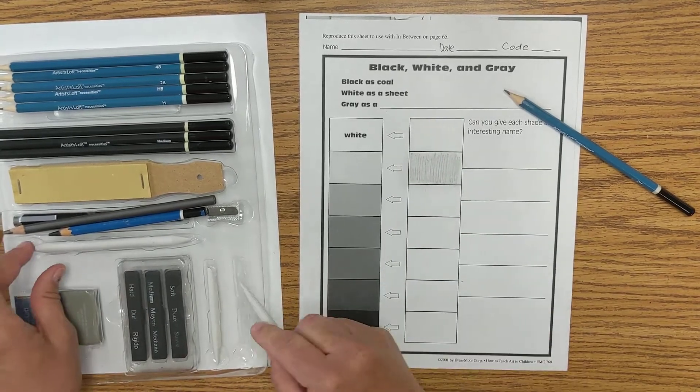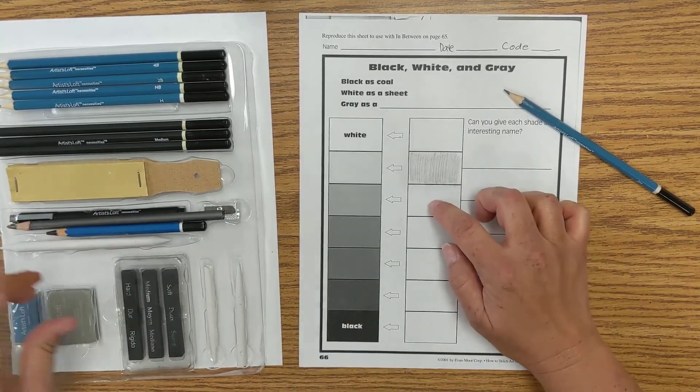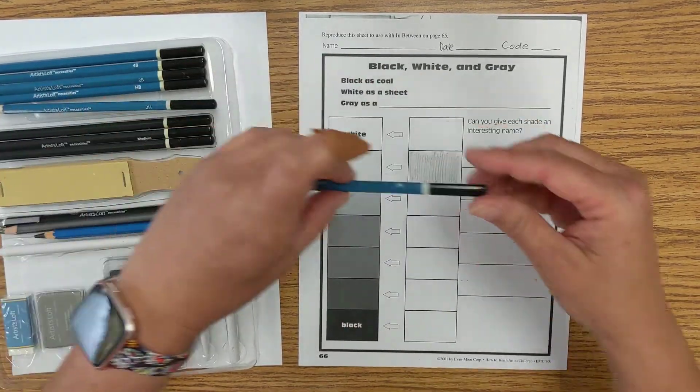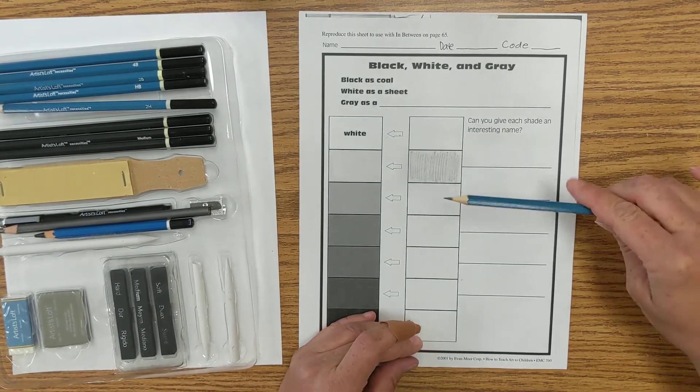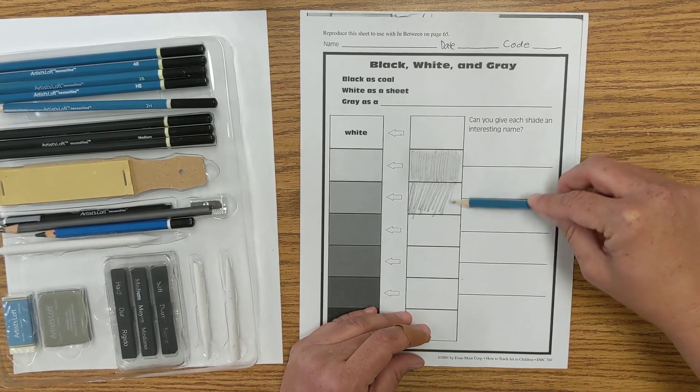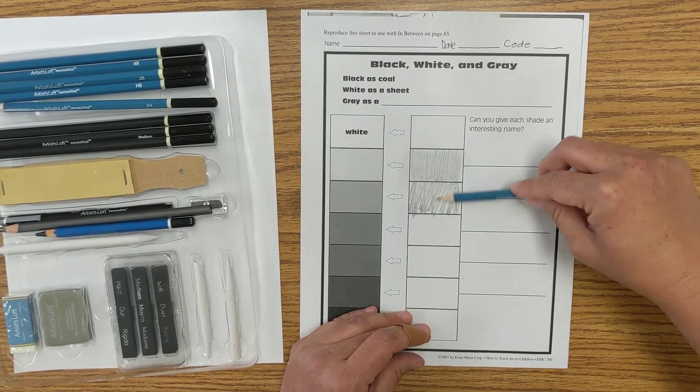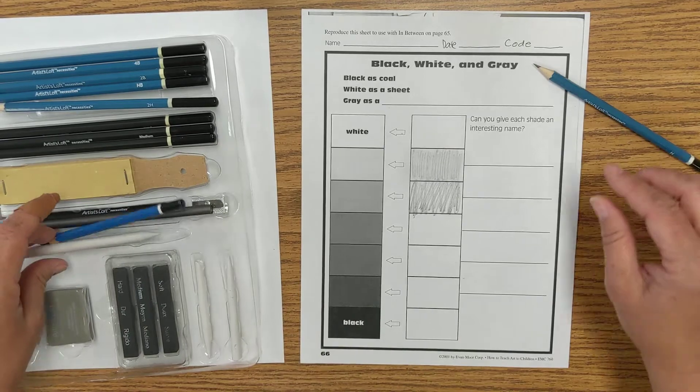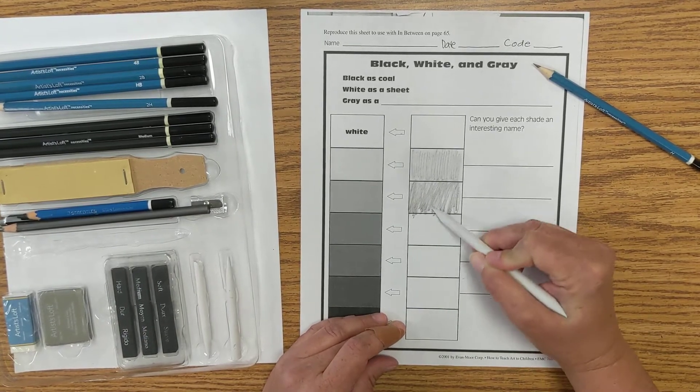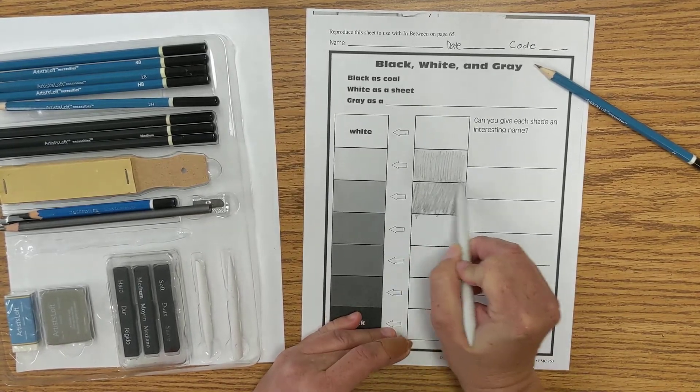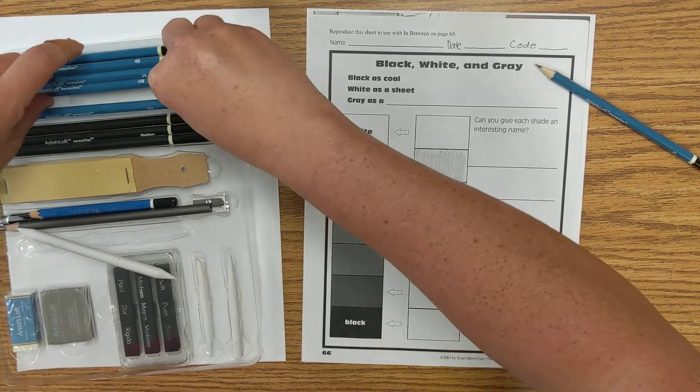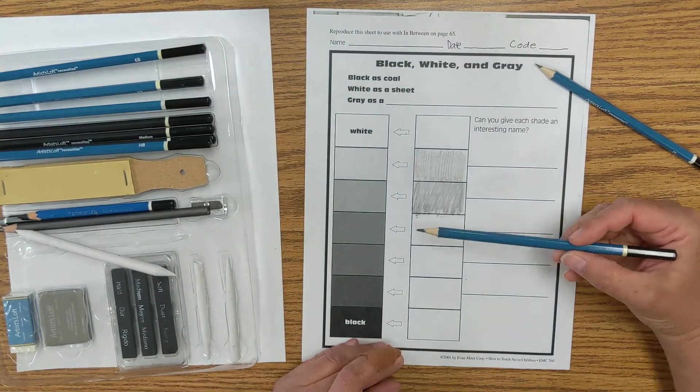Okay, then for this next one, of course it has to be a little bit darker. I can use this pencil, maybe I'll go to my H pencil now. We try to use the side, and if I press a little bit harder, of course it will get darker. So I can blend, blend, blend, or use my finger. So I just continue to do that, maybe using darker and darker pencils.